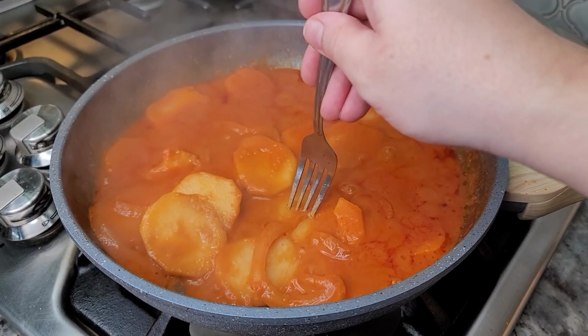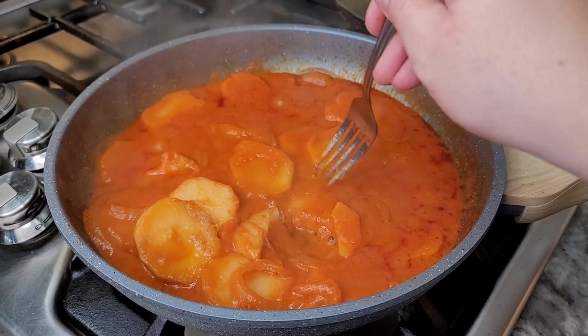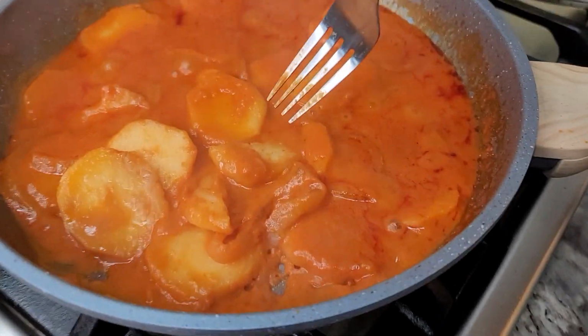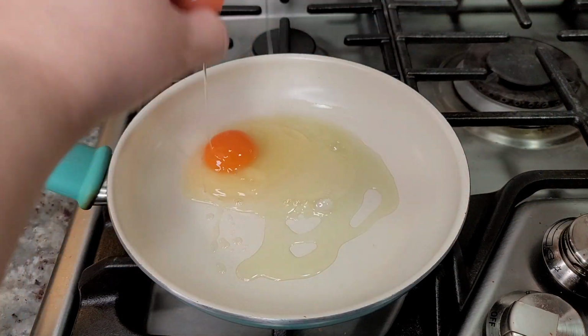So at this point it's been 15 minutes and these potatoes are done. They are fork tender and soft. So now it's time to make my eggs and then breakfast.